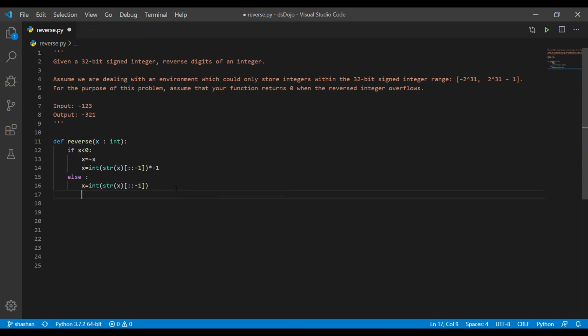One more thing we need to check is if the number does not lie in this range. If it falls out of the range, we need to return 0.